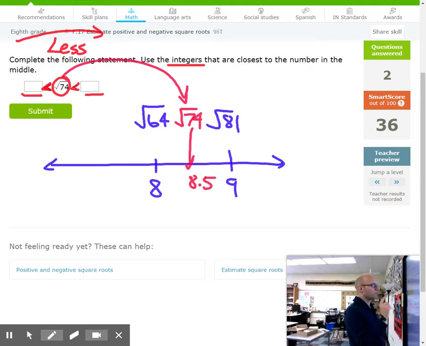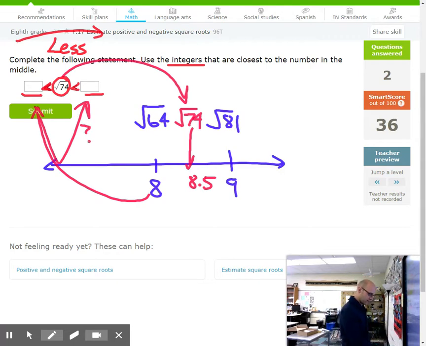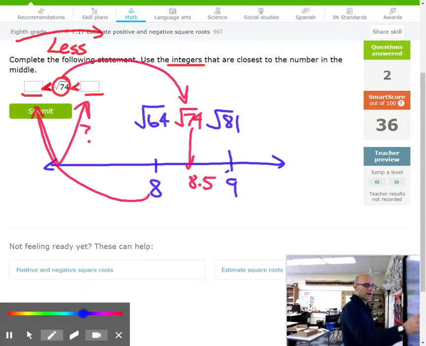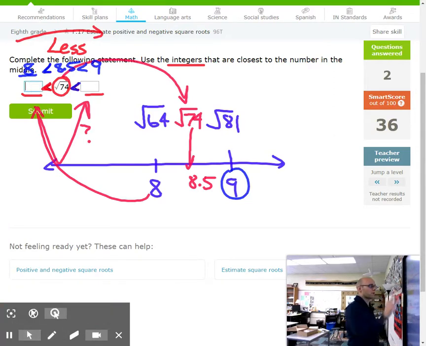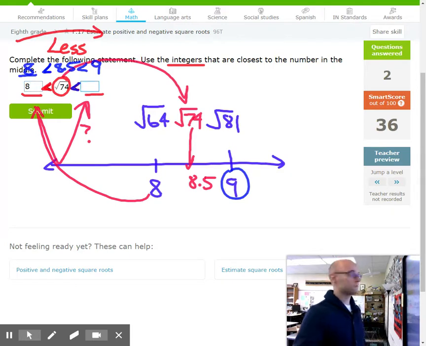But more importantly, how do we fill in these numbers? Does 8 go here or does it go here? That's the big question. We don't know. So let's go ahead and think about this carefully. Is 9 going to make more sense to say, if this number, square root of 74, is about 8.5, would 8.5 be less than a number, or is it, in a way, greater than whatever number is over here? Well, it actually would be less than 9. 8.5 is less than 9, approximately. So that means that the 8 would go here, because 8 is actually less than 8.5. Let's type those in, make sure we're not going crazy. So there's the 8, tab, 9.